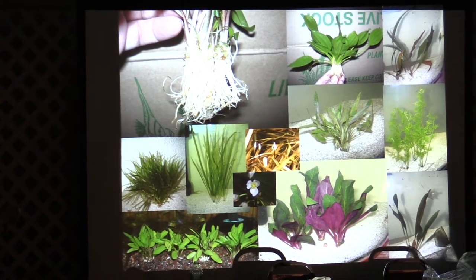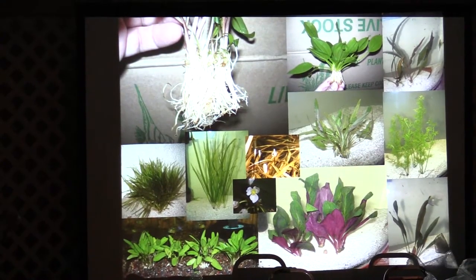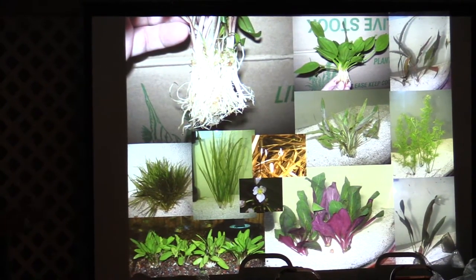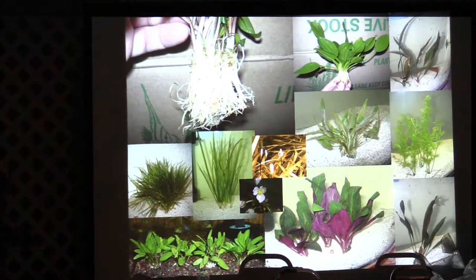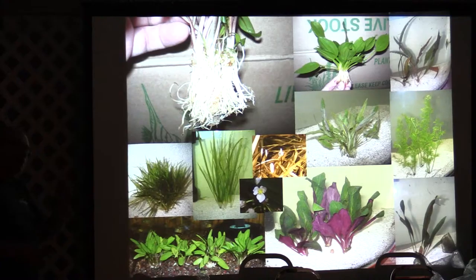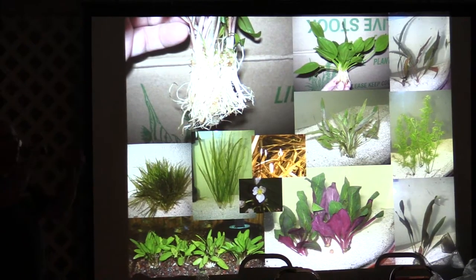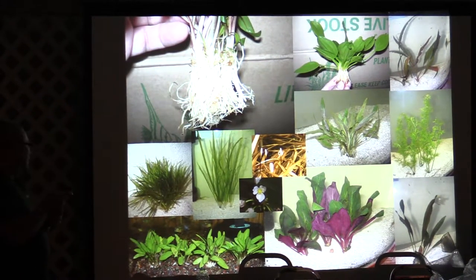The point right here where the leaves start to grow and the roots go down, that should be above the substrate. If you get plants in and they don't have a lot of roots on them, you need to push them down a little bit further to get them to stay. That's okay, but make sure 2-3 weeks in, you go in and pull them back up a little bit. That's actually a leading cause of death in sword plants. You plant your sword plants too deep, they can drop all their leaves and wind up dying out.